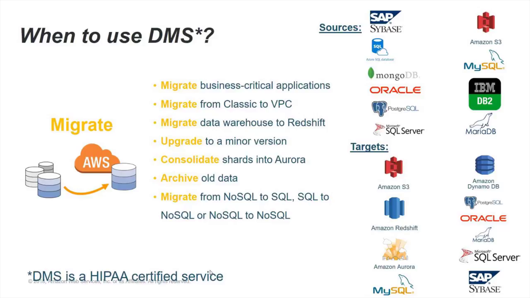DMS is also HIPAA compliant. On the right side, you can see the sources and the targets we support. In the sources, we support S3 as a source, and we also support MongoDB and Db2 databases. In the targets, we support DynamoDB, which is our NoSQL solution. We support Redshift, which is our data warehouse solution, and we support Amazon Aurora, which is MySQL and Postgres compatible.